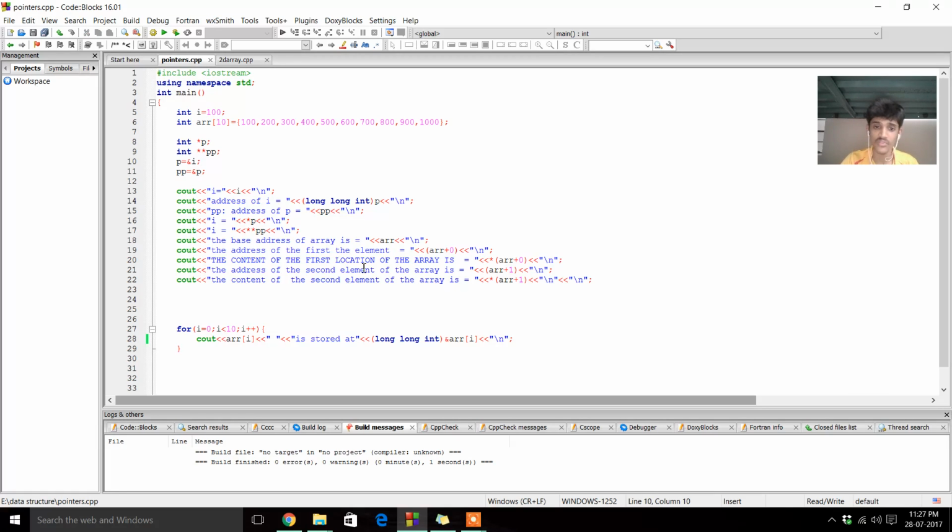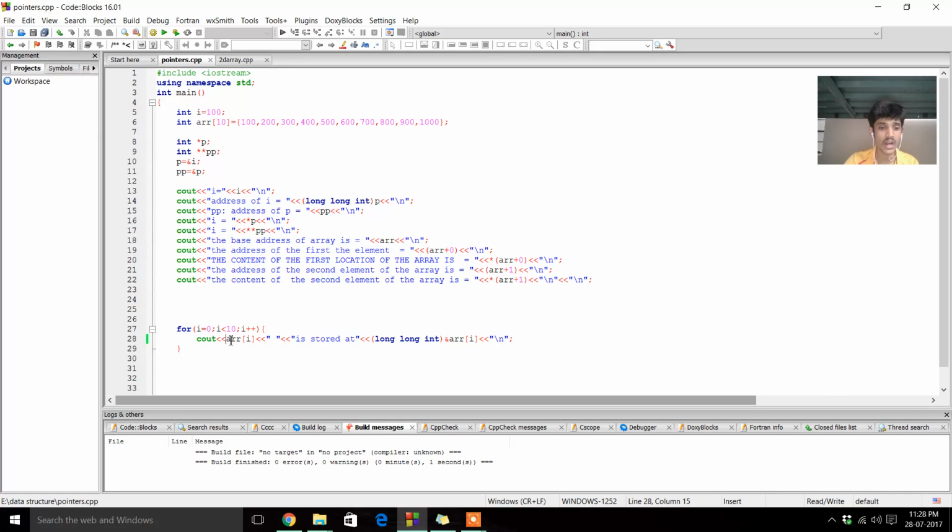Now the content of the first location of the array. So the first location here is 100, so we have given here arr + 0. Yeah, the value at arr + 0 is nothing but 100. The other way of giving it is arr[0]. In the same way for other elements, so for 100 we will put 0, for 200 we will use 1, for 300 we will use 2, and so on. To print this, what we are doing here is using a for loop, which will start from 0 and end at 9.